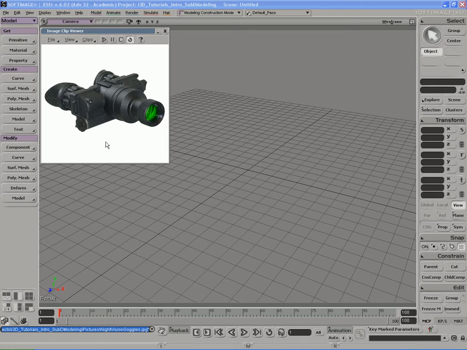I'm going to start off by creating this bottom piece down here, which we can create easily using a primitive cylinder in XSI to start to get this shape out here. Then we'll work our way up and start building some of these other parts based off of other primitives. And then in the end, we're basically going to put everything together. So let's start off with that cylinder I was just talking about.